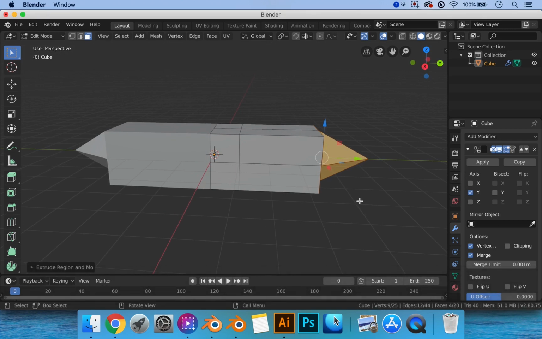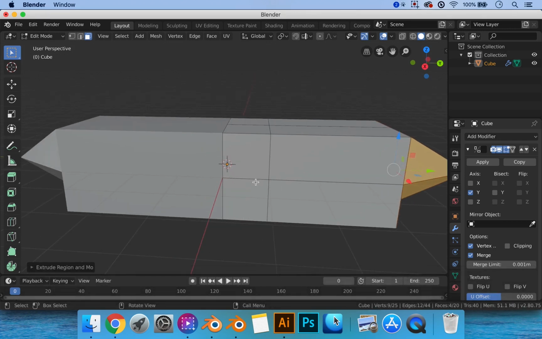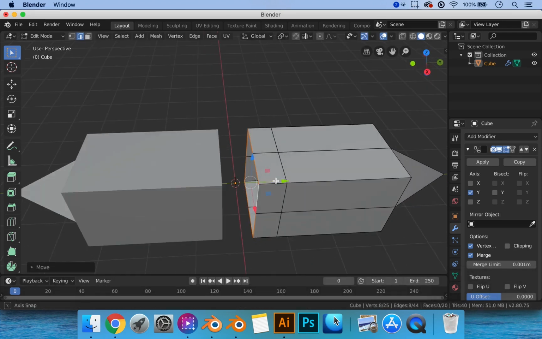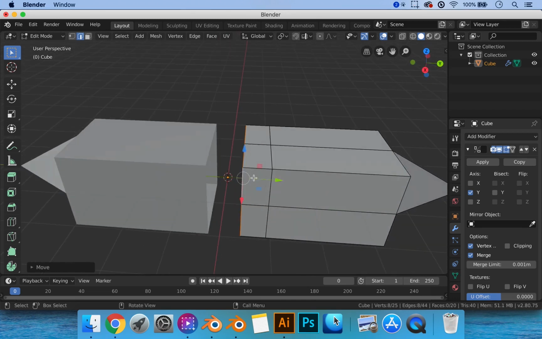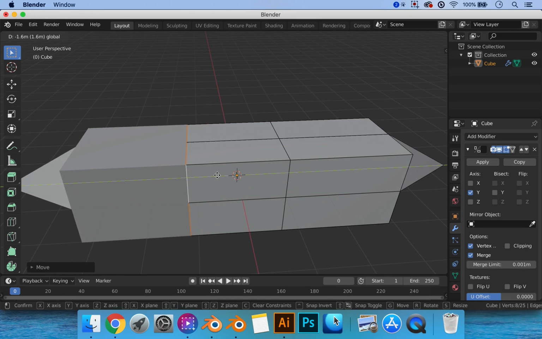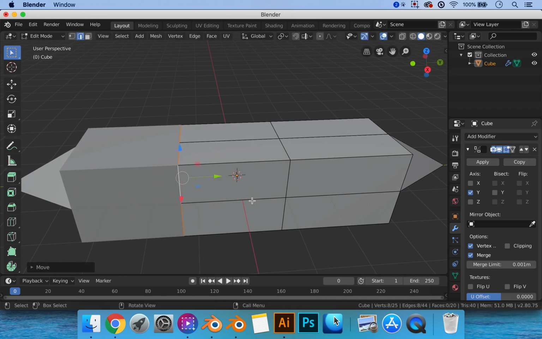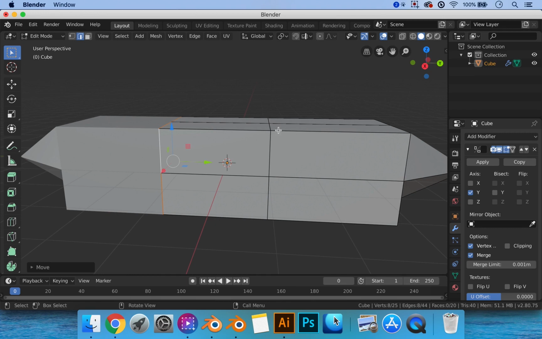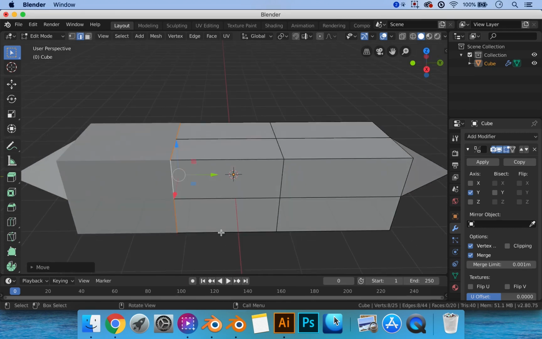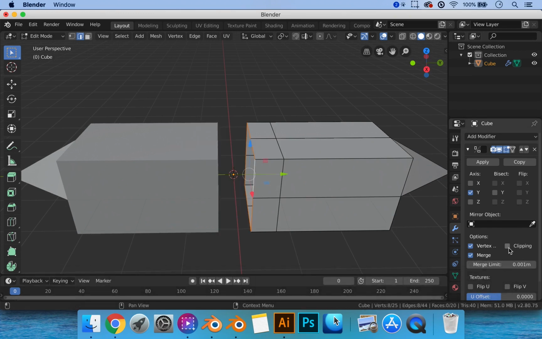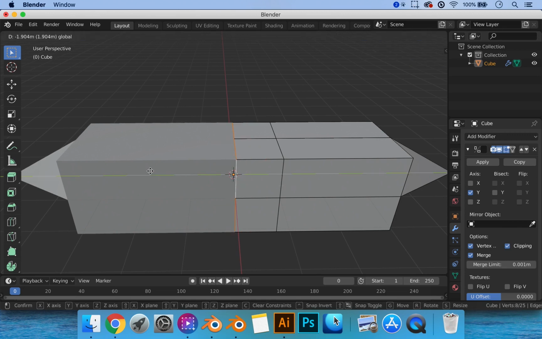onto that side. And it's always good to have the option of clipping on, because if you don't, and we grab the center edge and move it, our object can be torn apart, or you can go through it and it will create this weird mirrored layer that crosses through into this area. It will have double faces, which isn't a good idea when you're trying to clean things up. Turn on clipping, and as you can see, it will magically stick together and it will not go past anywhere.